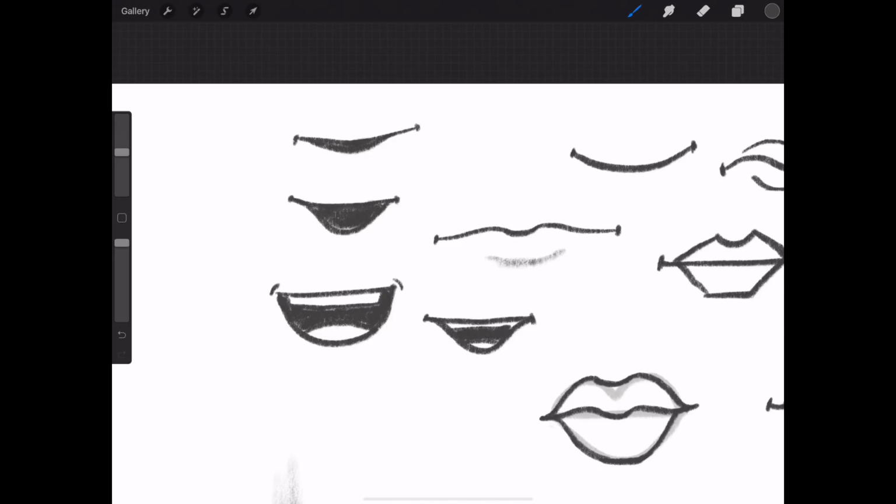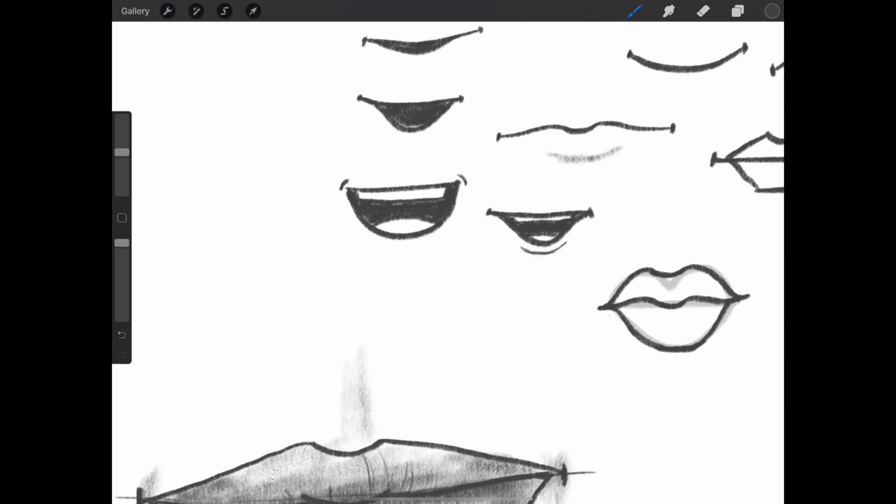And maybe I want to show a little more of the shape of the lip on this one, so I can just add a very simple line to the bottom. Like I was showing you the shading, there's a little shadow underneath the lip. So sometimes that's all you need. So let's keep going.